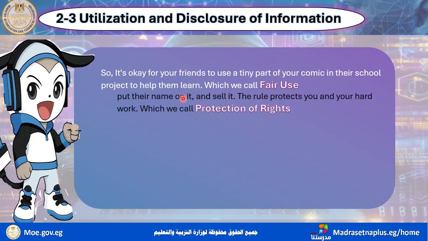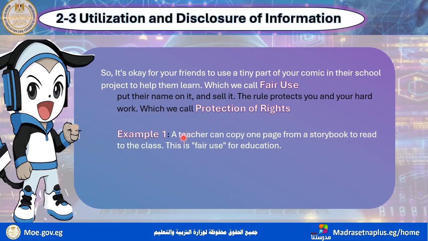But if they put their name on it and sell it, the rule protects you and your work, which we call protection of rights. So they can use part of your work. They can enjoy reading it, but to steal it, to put their names on it, or to get profits by selling it, no, they don't have the right for it. That's why we have the copyright, protection of rights.